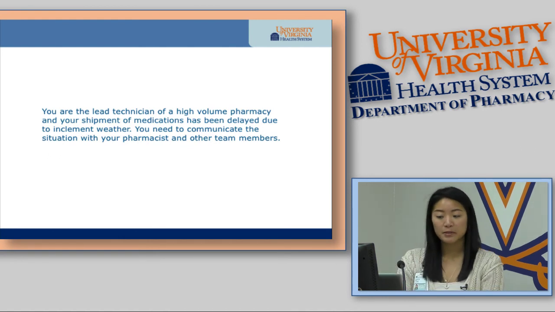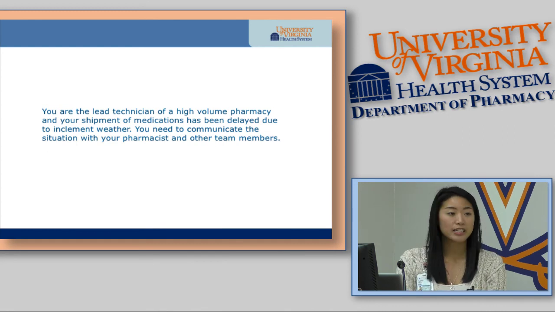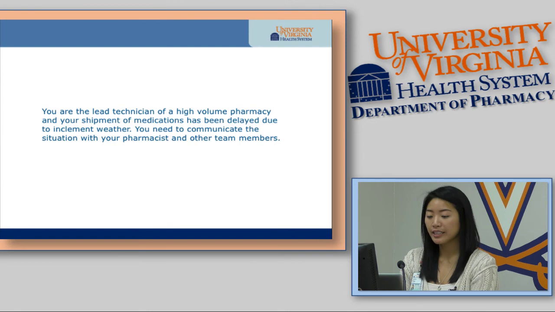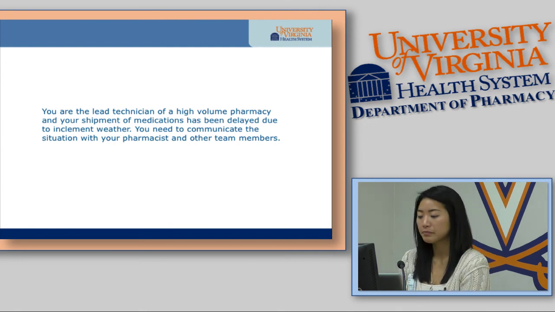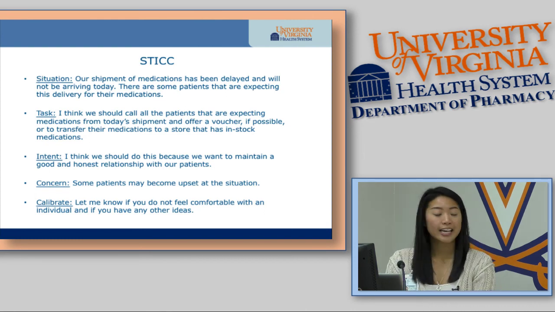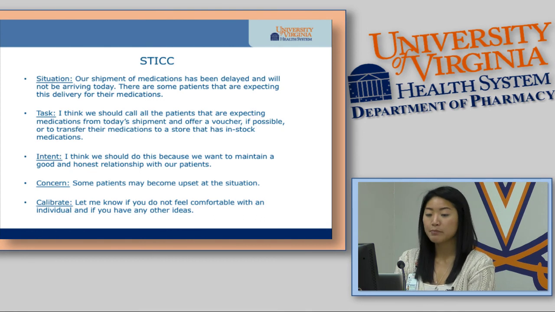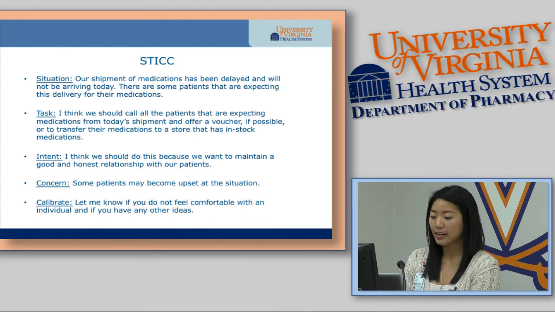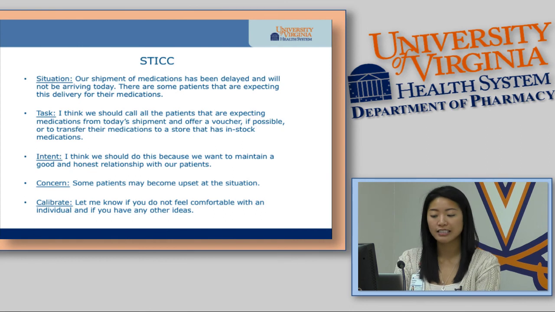So our second example is, you are the lead technician of a high-volume pharmacy, and your shipment of medications has been delayed due to inclement weather. You need to communicate the situation to your pharmacist and your other team members. So for a situation, you could say, our shipment of medications has been delayed and will not be arriving today. There are some patients that are expecting this delivery for their medications.